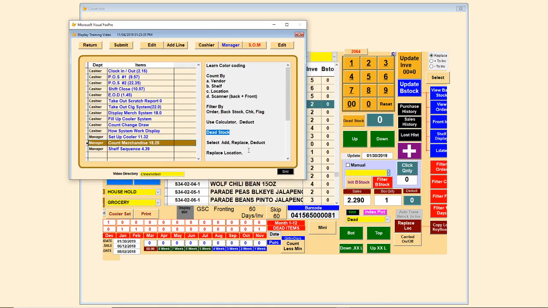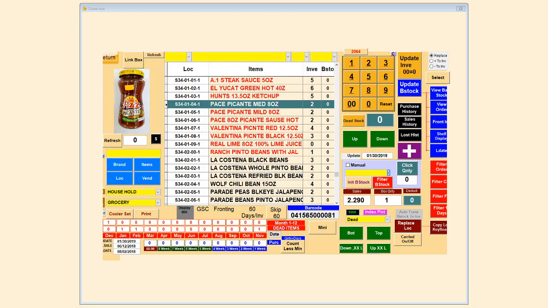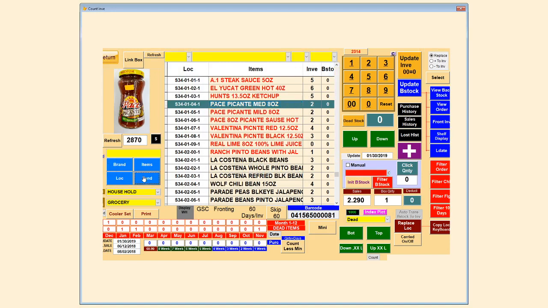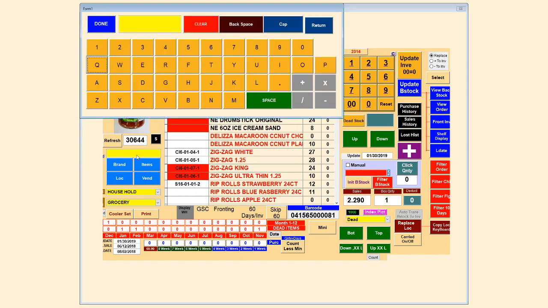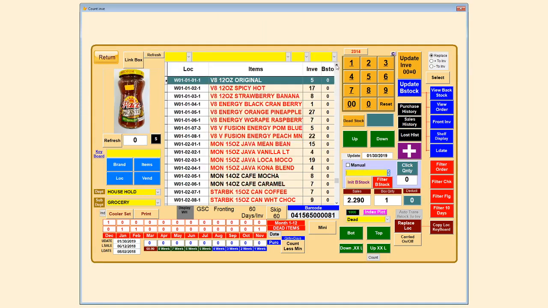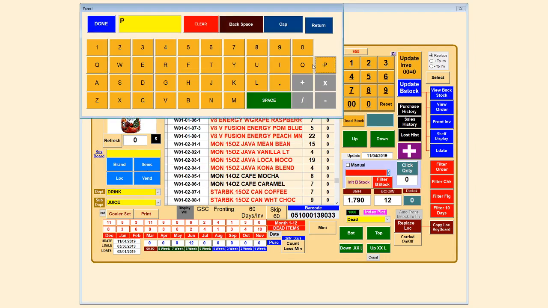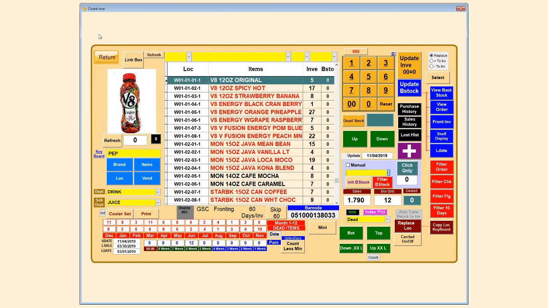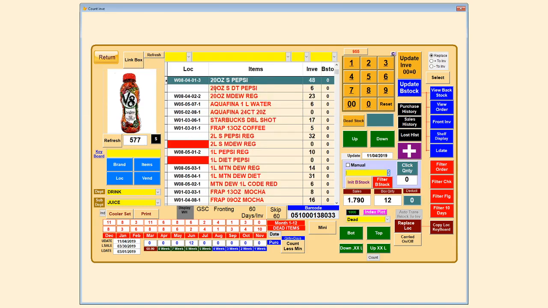Okay, the last thing is to replace the location. Now sometimes you don't see a location, right? Like for example, vendor. Oh, that's a mistake. Okay, I can just say door number W01, done, and I click the location. So all the W01 come right over here. There is nothing to worry about that. And if I say vendor, like Pepsi, PEP, done, and if you click over here vendor, now you can see this does not have a location.